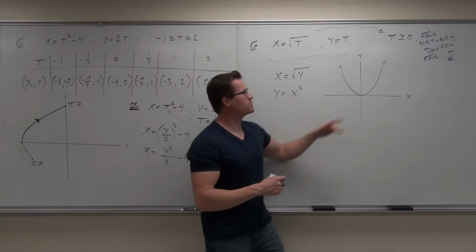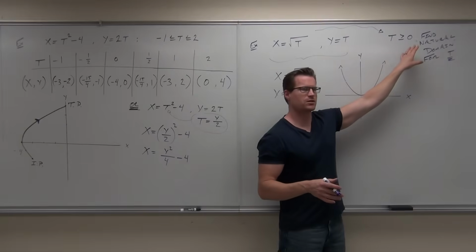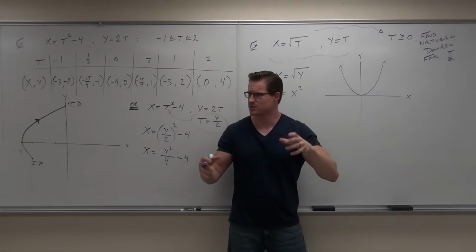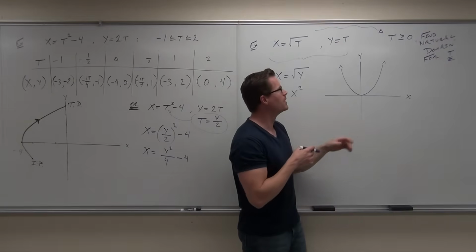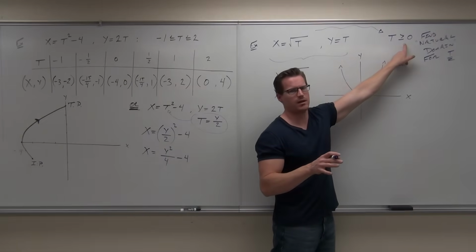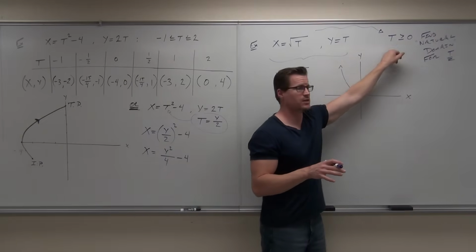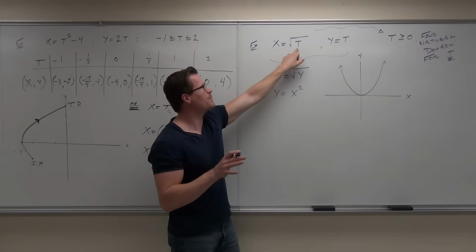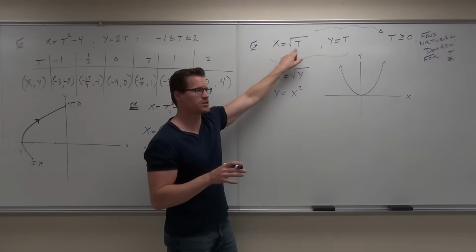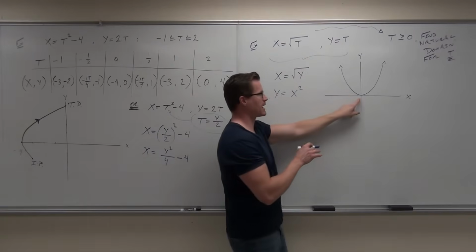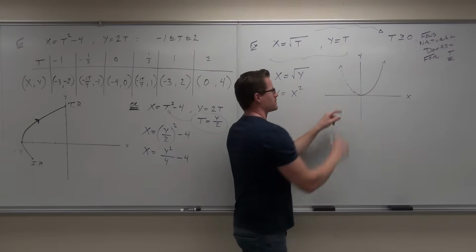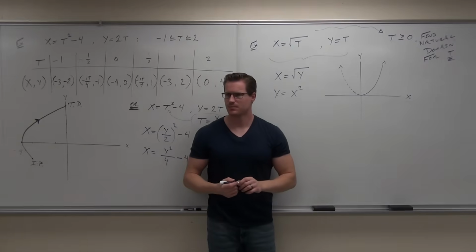So start using your interval that you found to find the domain for your x or your y or whatever you have, to list out where this thing starts and stops. So if t equals 0, use that. If t equals 0 and goes positive, look at this. What's happening to your x? Can x possibly be negative? If x can't be negative, this stuff doesn't exist. Does that make sense to you?